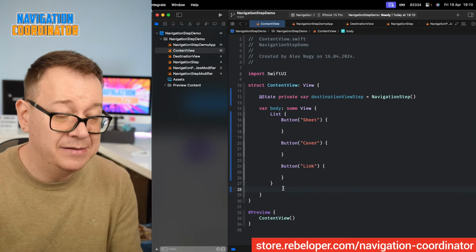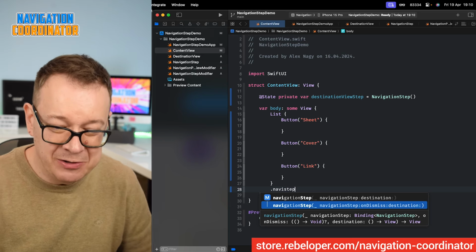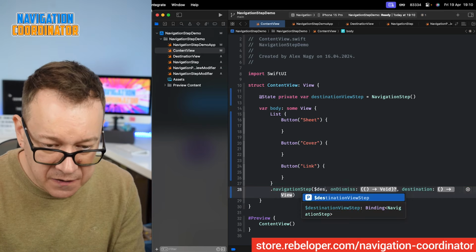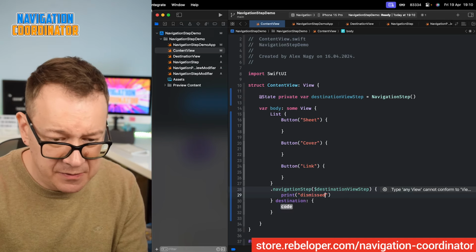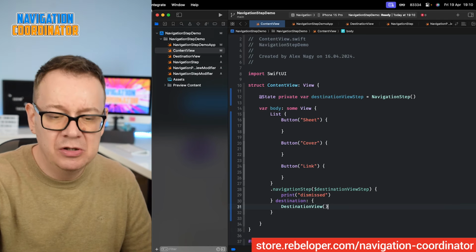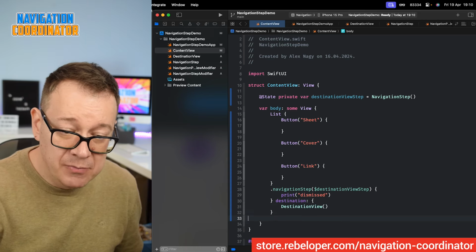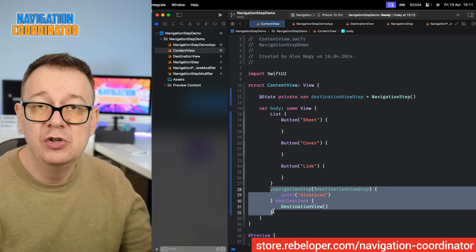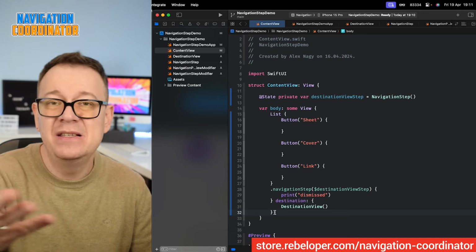So let's come back over here and let's add the view modifier that we have created, the second one. So we just go navigation step, and yeah, I'm curious about the onDismiss also. We are just going to link this navigation step to the destination view step. So $destination view step. onDismiss, let's just print out dismissed or whatever you like, and then the destination. We are going to have this destination view. And the cool part here is that you could just move things around, move data, maybe a binding, whatever. You just link it right over here. So you may have, by the way, multiple navigation steps. All you have to do is just create another navigation step as a state variable and just add it as a view modifier outside of a list or a lazy VStack, whatever lazy view.